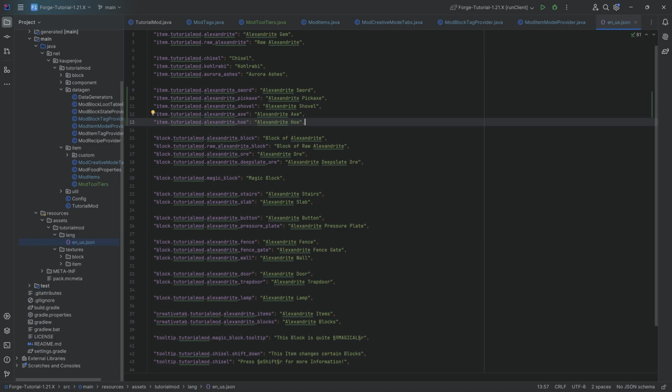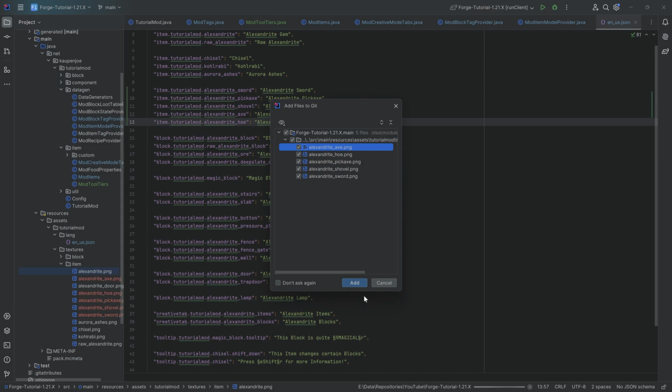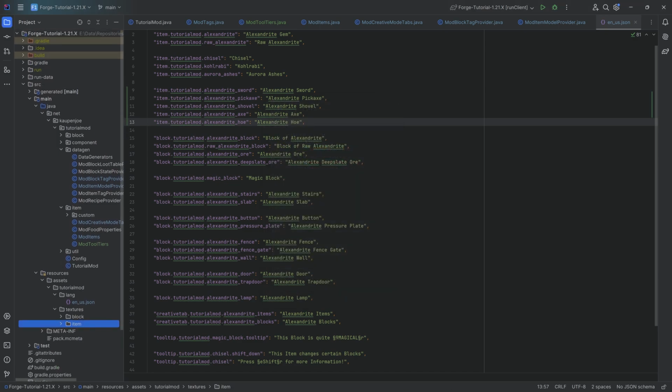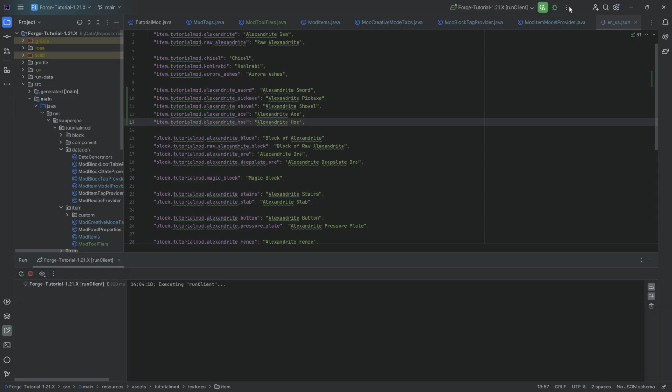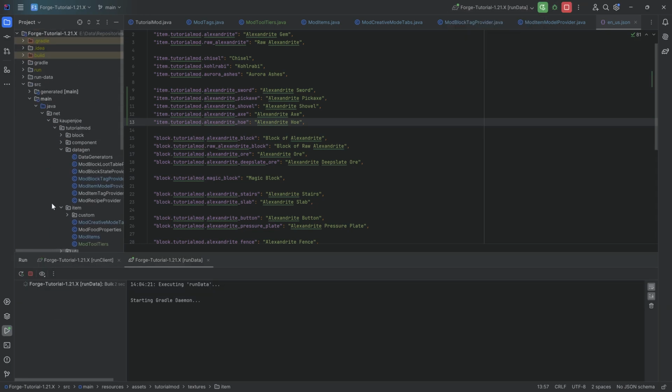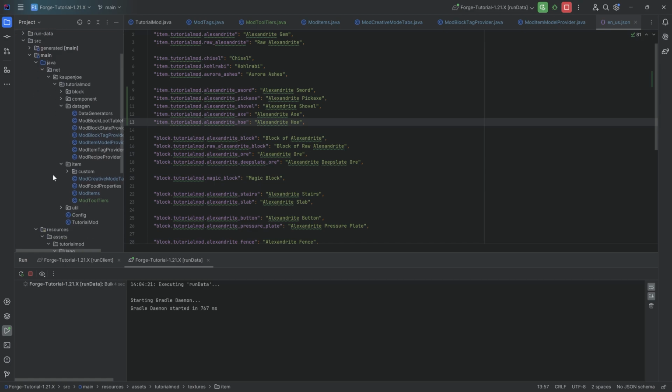You know, nothing too crazy over here. And then the textures, of course, which are also going to be available to you for download. That's going to be the axe, hoe, pickaxe, shovel, and the sword over here. There we go. So there's going to be 5 of those. And with that, we have everything we're going to need. So no, we don't want to run the client just yet. We first of all want to run the data so that we got the JSON files generated. And once that is done, well, then we can run the client and see our tools for the first time.